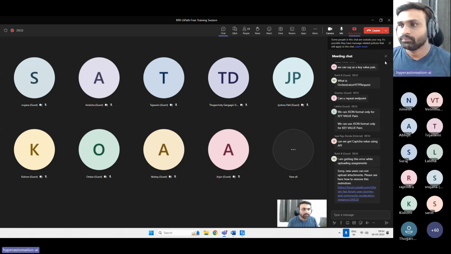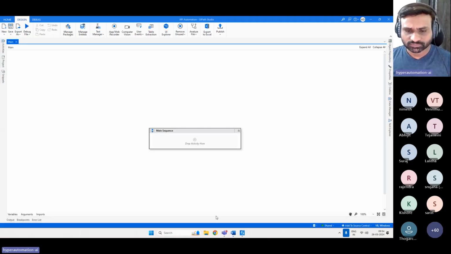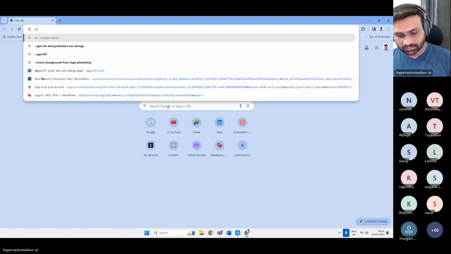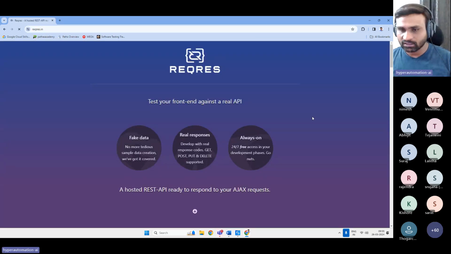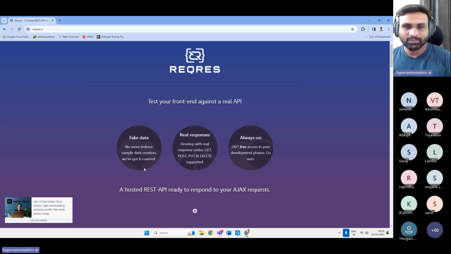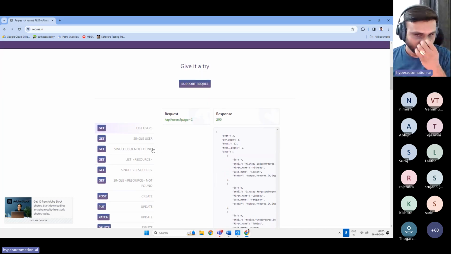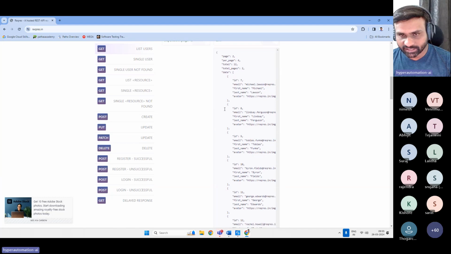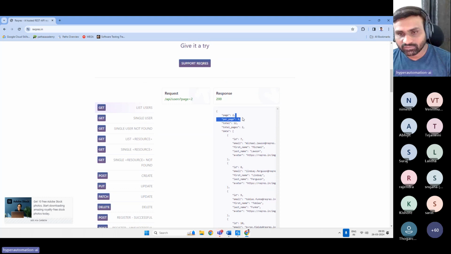Yeah. Okay. So I'm going to our UiPath Studio. But before we go to the studio, let me take some example. Request.in. So we can go to other sites also, but for now, I'm just going with this application where we will be having some fake data and we can perform all the API operations and see the responses. See the JSON, I said, right? We will be having arrays also, multiple JSONs inside of the JSON also. So these we call nodes and these are the values.